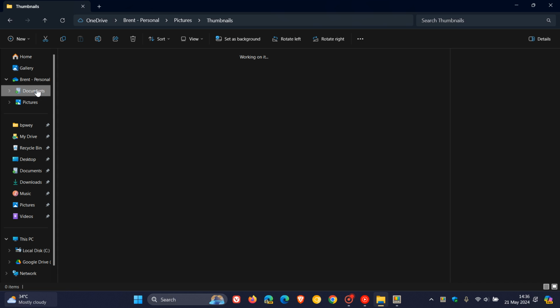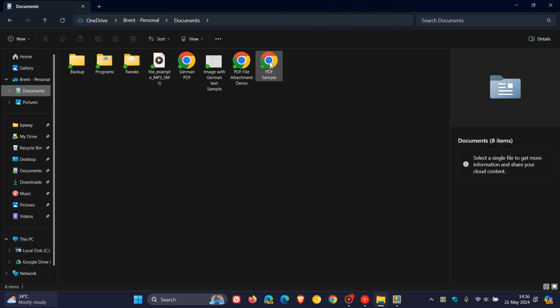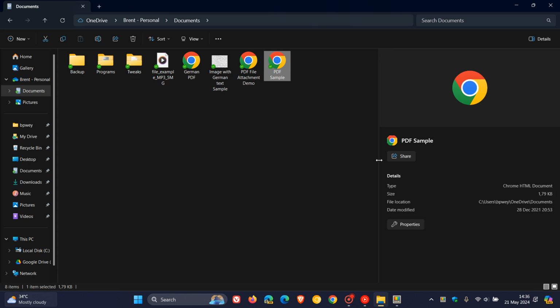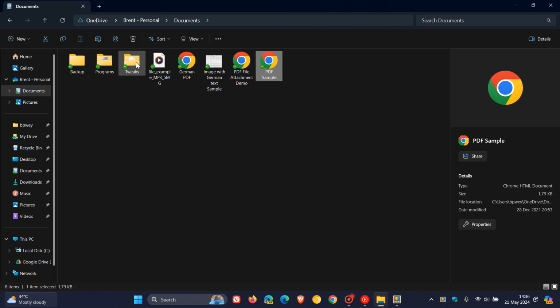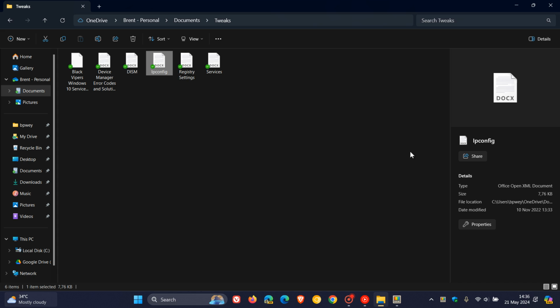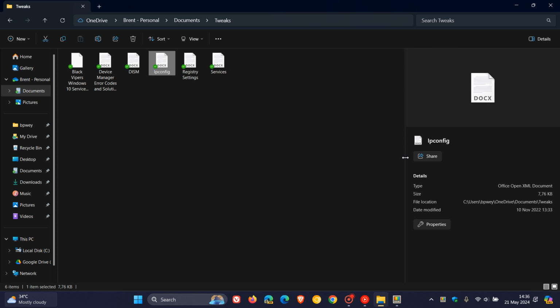And then somewhere else where this can work to some extent is if you click on a PDF, the same applies. We get some extra information, sharing capabilities and properties regarding that. And if we just head to a basic text document, the same would apply. So you get the idea. So that works. And if you have the apps installed, that will work on a Word document, an Excel spreadsheet, PDF, PowerPoint, or an image, as I've shown you in this video.